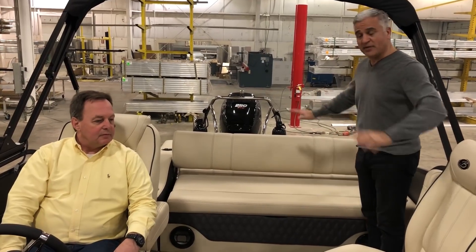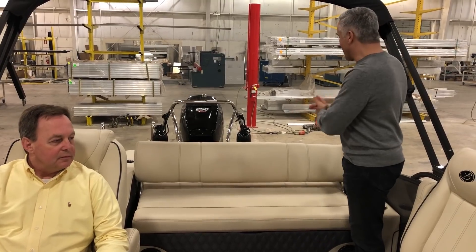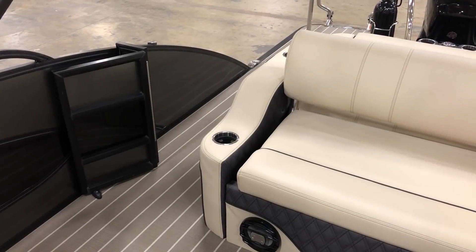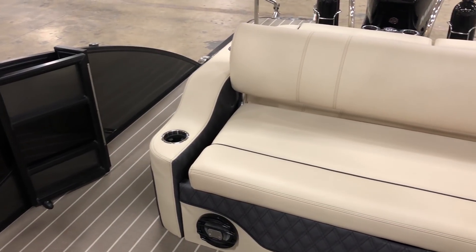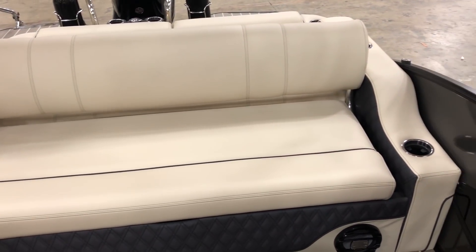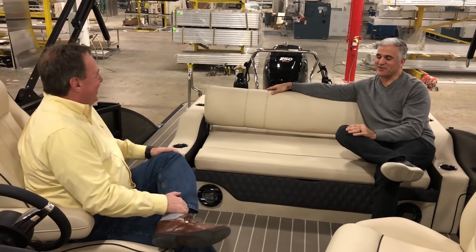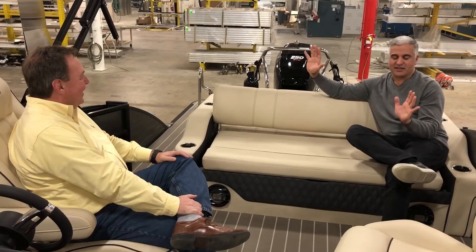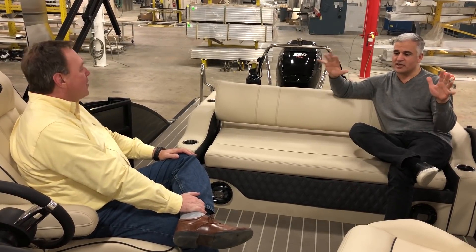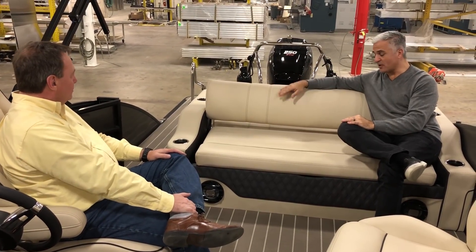One of the beautiful things about this layout — this U lounge, which we make in a 23 and a 25 model — is you get this great bench seat here. It's wide, it's comfortable, it's really a wonderful bench, and mine doesn't have this on the old version. So everybody in the industry basically has this version in their U layout. This is Scott Wagner, one of our salespeople. It's just really a comfortable layout. When you're done cruising, stopped, anchored, whatever, you've got a great conversation pit — you can fit three people comfortably here.